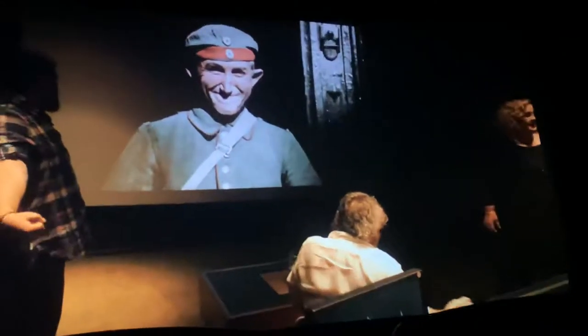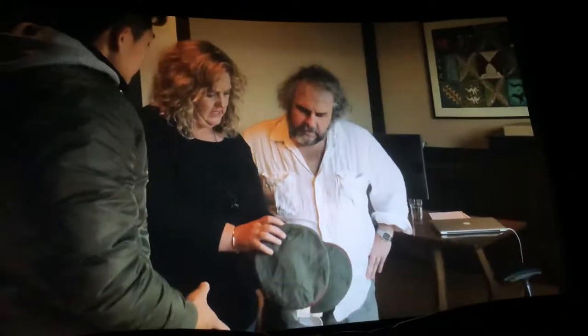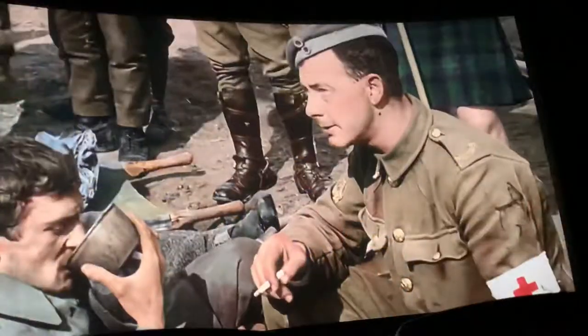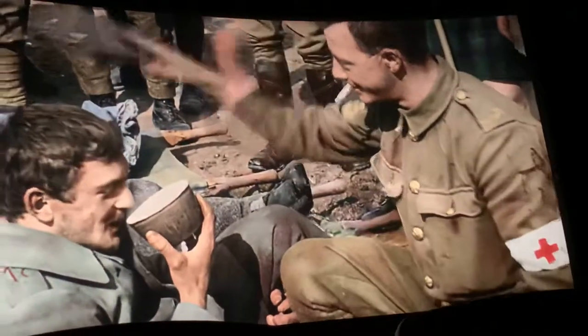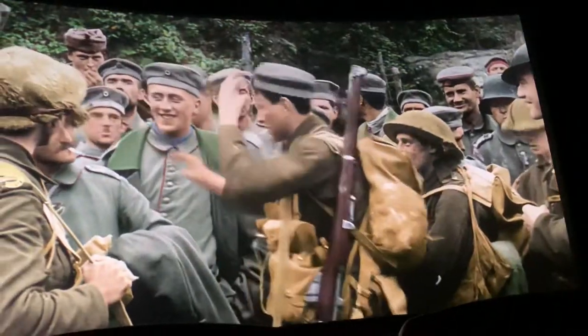The colours of First World War uniforms — even though it's the army and things are pretty much the same — the colourisation was more complex than you'd think. British uniforms being khaki and German uniforms being field grey, both of those colours are very strange. They're amalgams of different colours: khaki is yellow, brown, and green in different amounts. It was a struggle at times to get the khaki the right colour or the field grey the right colour. It was a lot harder than I thought it would be, but it had to be right because when it was wrong, it was wrong.